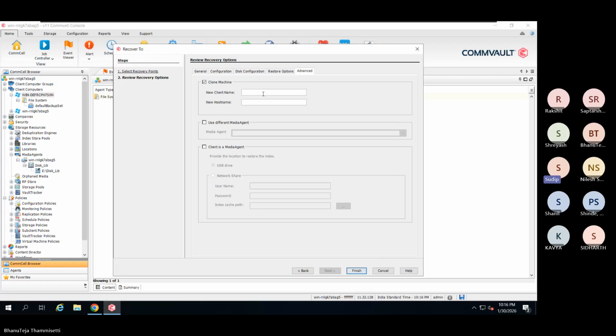Just say test restore VM. Give it a new host name and click on finish.